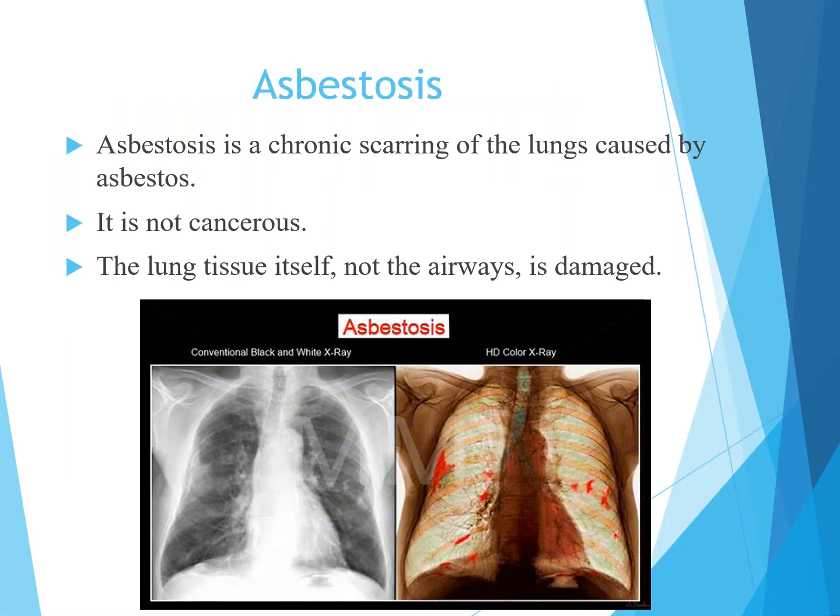So asbestosis, we're not going to cover this at length other than to show a couple slides here. So you can see a little bit better with that slide on the bottom of the slide here. There are different pockets of the lungs that are being affected by the asbestos buildup. So asbestosis is not necessarily cancerous. It's a chronic scarring of the lungs, which is caused by asbestos. So ultimately, this can have long-term issues, breathing complications, and then that can in turn affect us if we have other conditions like asthma, or if we're in an area with other indoor air quality issues. So the lung tissue itself, not the airways, is damaged.